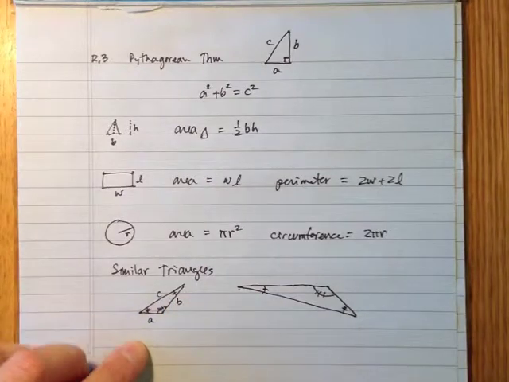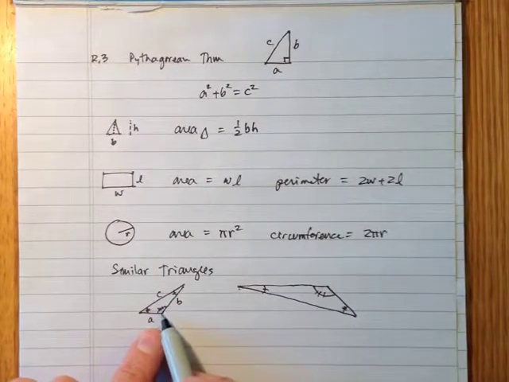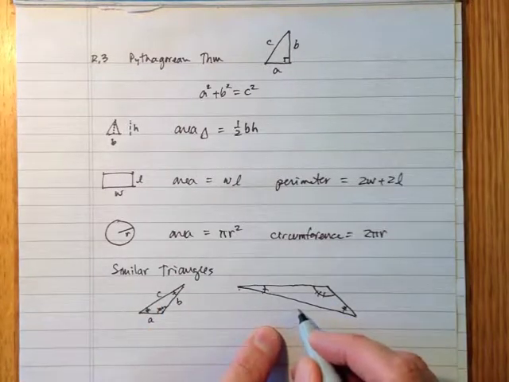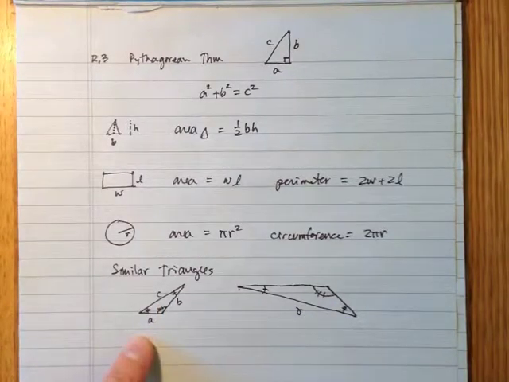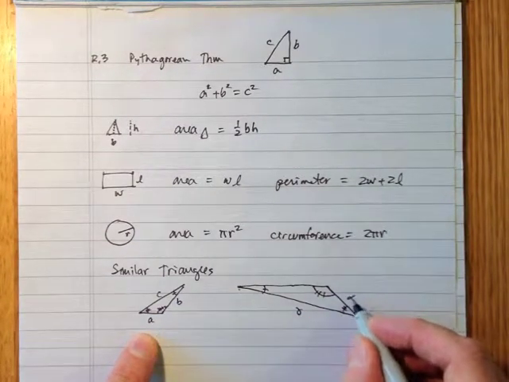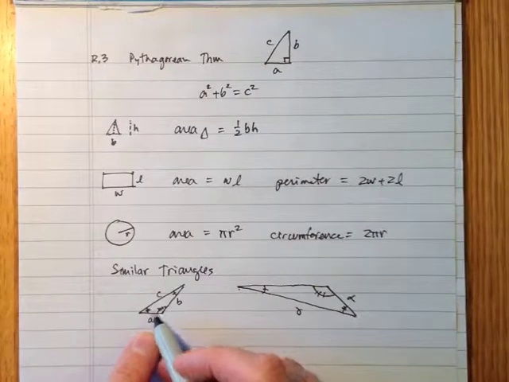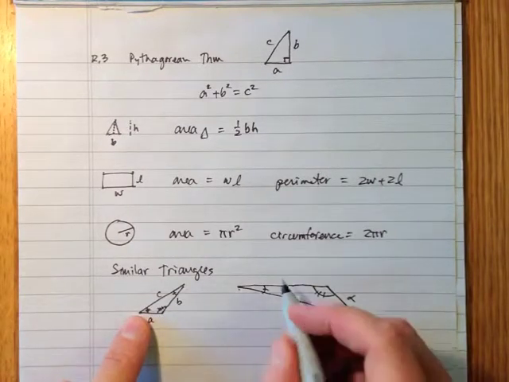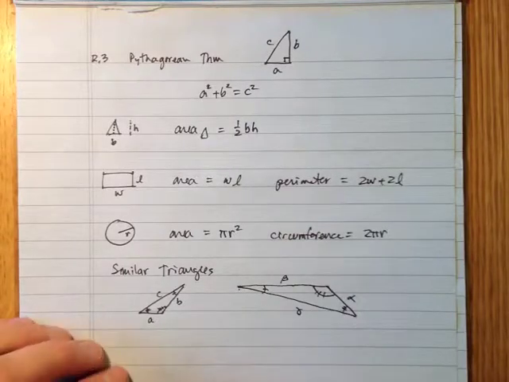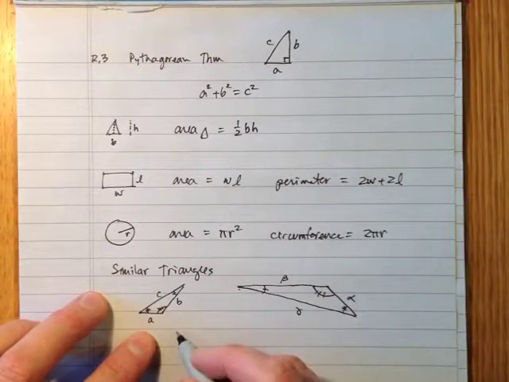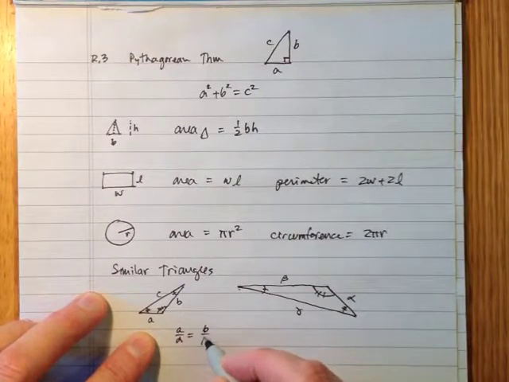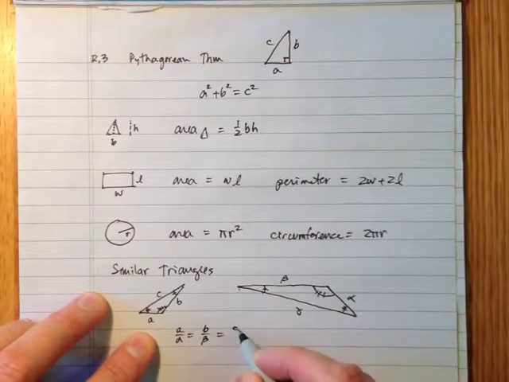But in similar triangles, sides are in proportion. So if I identify the side that's opposite the triple slash angle over here, and over here I'll call this one, let's say, gamma. And let's say the side that's opposite single slash, it's A over in this triangle, but over here it's alpha. And the side opposite the double slash angle, over here it's beta. Then corresponding sides are in proportion. So for instance, A over alpha is the same as B over beta. And that's the same as C over gamma.